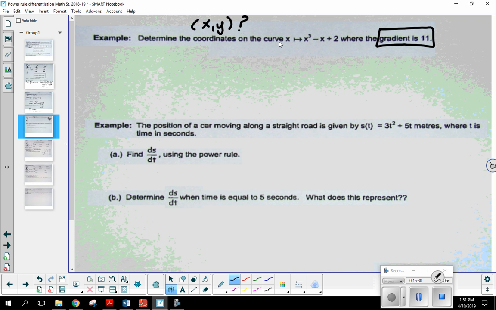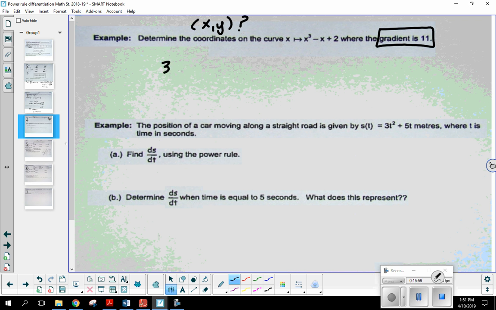Now, do you want to try this one on your own? Okay. Does anybody need help getting started? Okay, a few folks. So let's do this. Let's say on those previous problems you wanted to find the slope at a particular location. Well, what's the first thing we've been doing? We always find the derivative first. So let's start there. What would the derivative be?